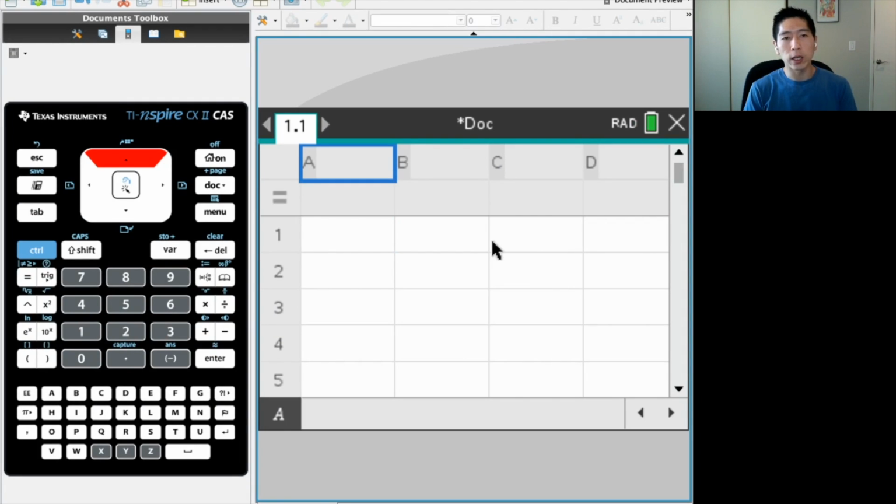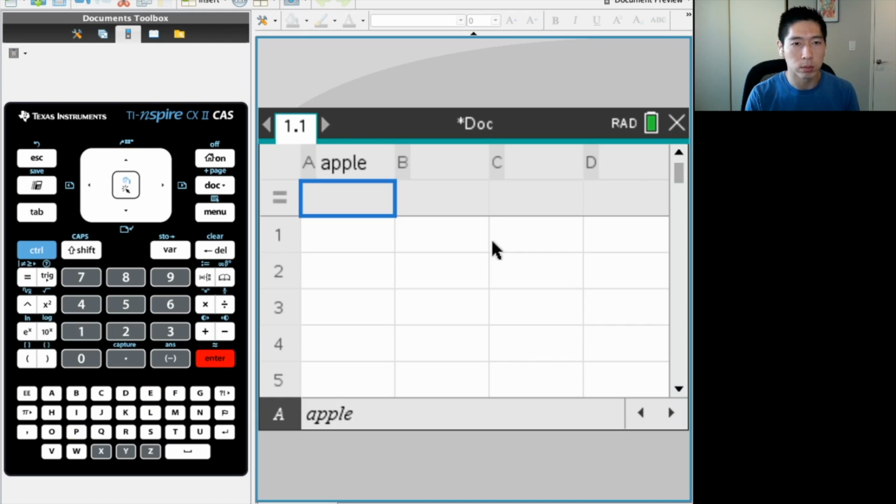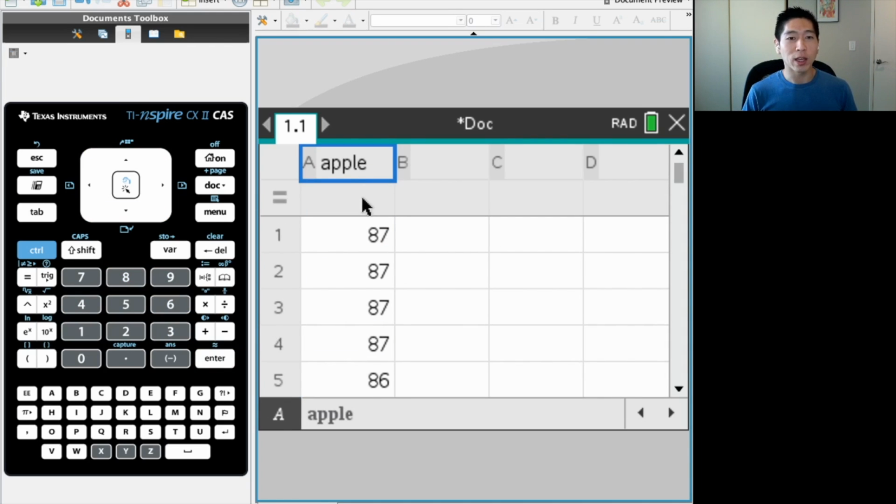So what you'll do is on this column right here, this is where you put in the variable name. And in this one we're going to put in Apple. And you could take the time to actually input the data. Now, if you go through my data set, you'll actually notice that it's in descending order, but usually most of the time data will be chaotic. So we'll do something where we could put this in ascending order.